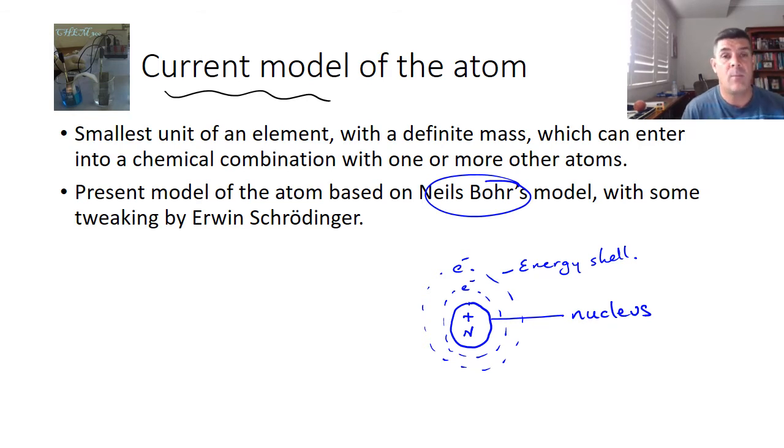Niels Bohr's model worked perfectly for hydrogen. And the main reason it worked perfectly for hydrogen is that hydrogen only has one electron. So it's really easy to look at how it goes from level 1 to level 2, or level 1 to level 3, and so on. Then we get these electrons moving up to different energy levels when they absorb energy, and then back when they release it.